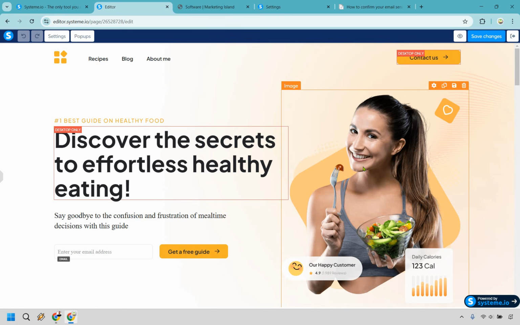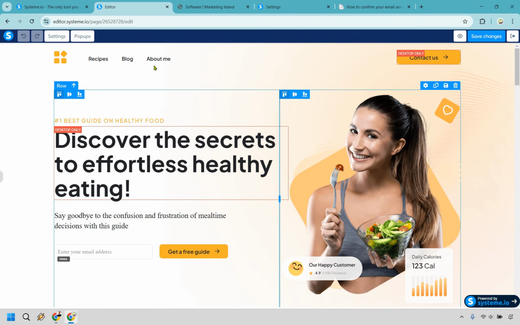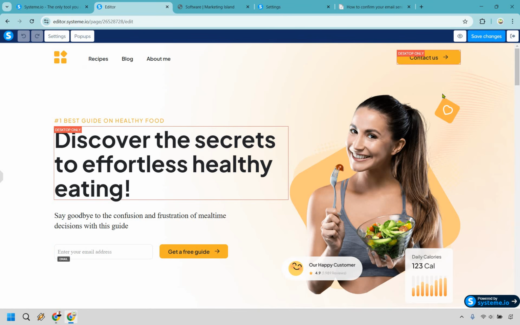or at least a squeeze page, pretty much the same thing in this case, is that our main goal here is to get someone to give us their email. We don't want recipe links, we don't want blog links, about me, or contact us, all right? If we're jumping on this page, do we want them to contact us? No, we want to get their email. We don't want them going to about me and all this other stuff here.